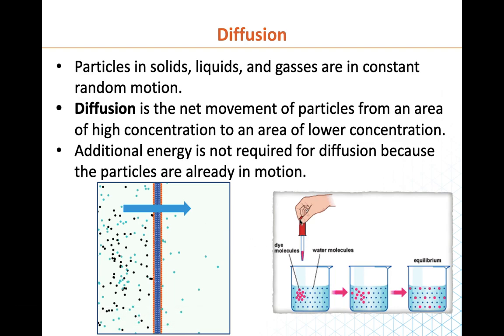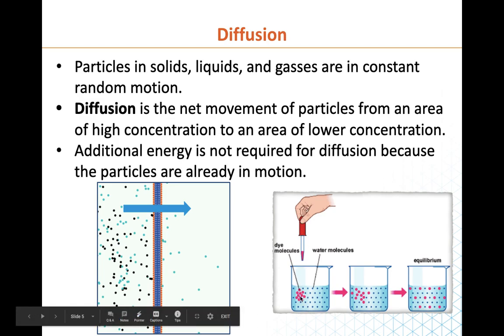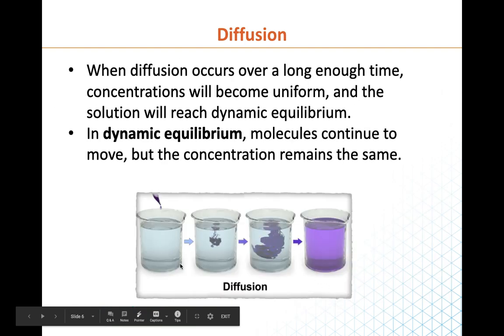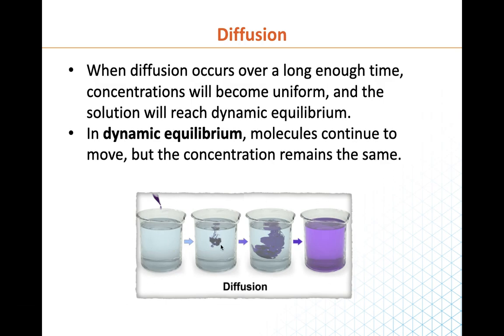So the same thing happens when I drop a little bit of food coloring into water. It is all going to separate out and become perfectly evenly mixed. So if I look at this, this is an example of food coloring in water. It's not just going to stay a drop like this.